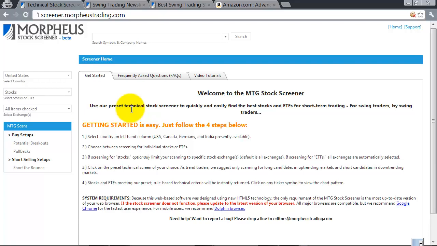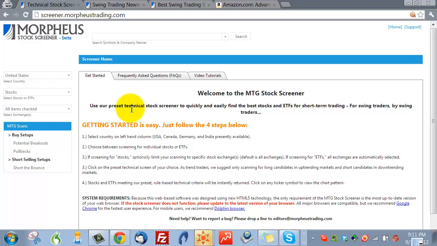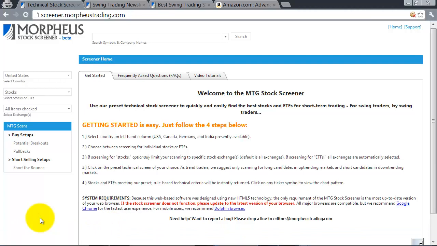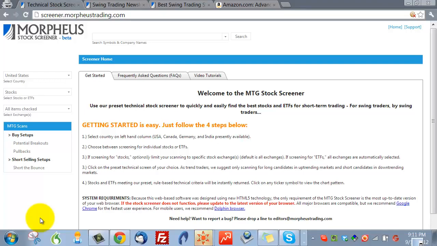What we've done, everybody, is we've taken our swing trading strategy that we've been using for the past 10 years for finding the best stocks and ETFs, and taken those formulas and programmed them into a turnkey approach here for finding the best stocks. It's a very simple approach, and it uses the best proven strategies for actual swing trading. We look for breakout plays, stocks that are consolidating near their highs and are poised to break out to new highs, and then pullback plays. And there's even a scan for short selling.